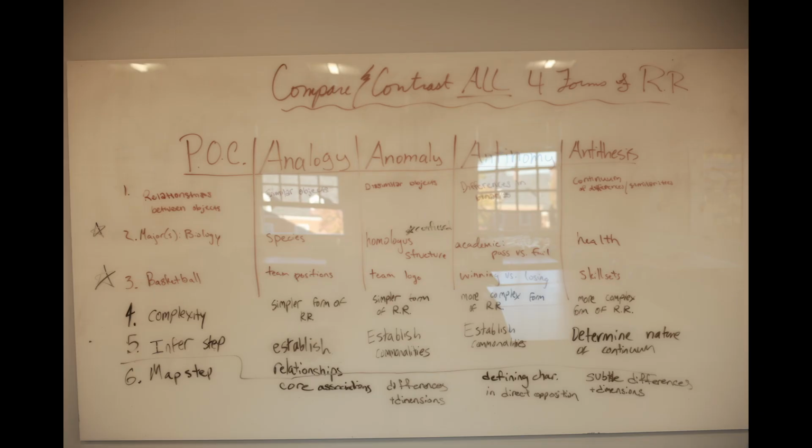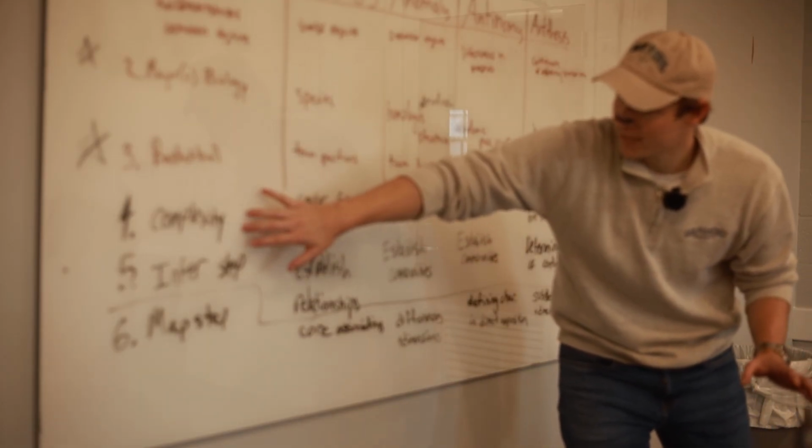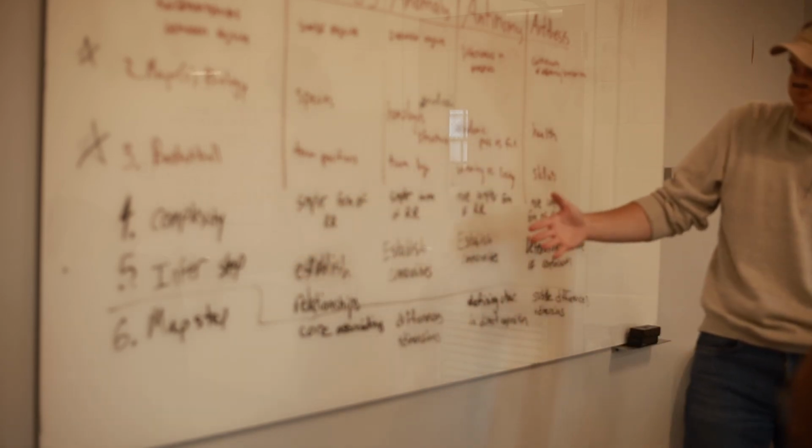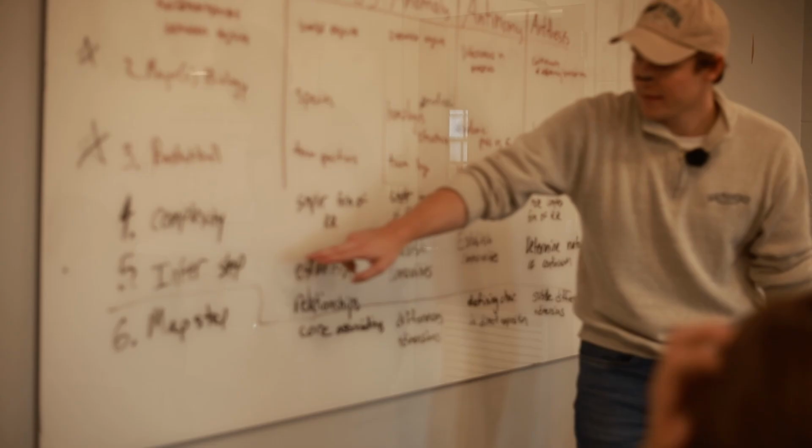Okay. Does everybody see how you can have the same answer, same description for each one, right? One of these does not monopolize an answer. Whatever you set your point of comparison to, complexity being one, that's going to dictate what your answers are.